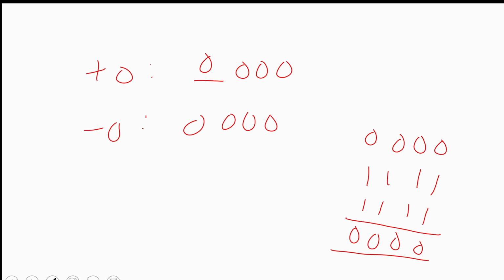Then you can ask me, sir, for discussing the bitwise NOT, why have you discussed the sign magnitude representation, 1's complement representation and 2's complement representation? There is a reason behind it. Let me discuss it with you all. Okay, let's consider that a value is equal to 5 and now you want to perform the bitwise NOT. How does it work internally? Let me discuss it for you.